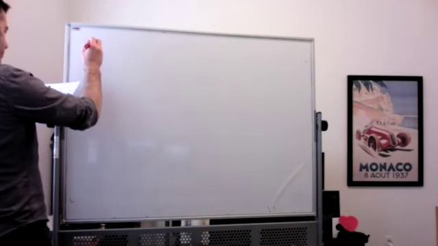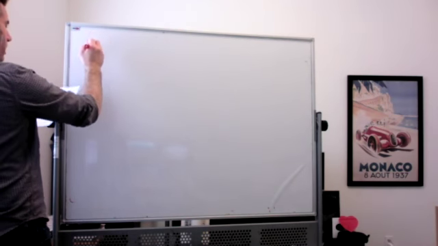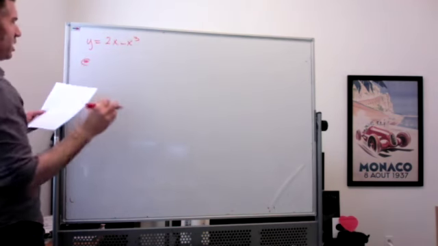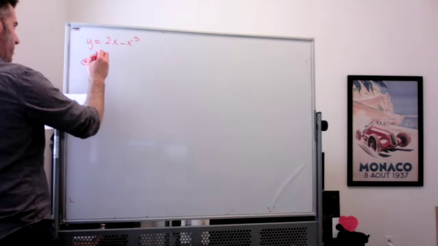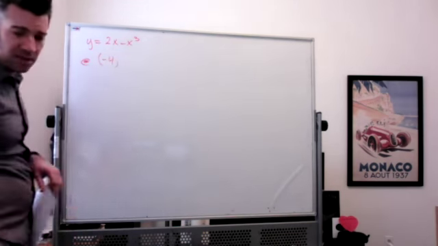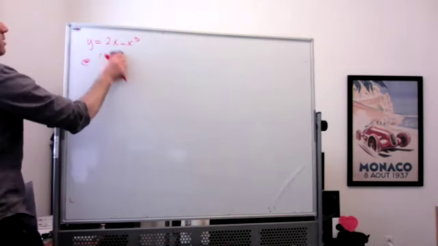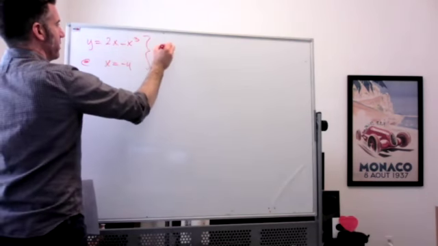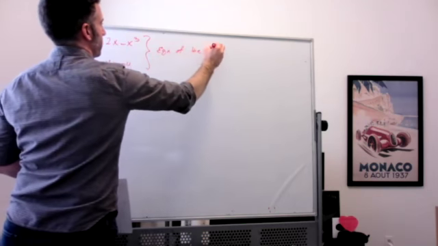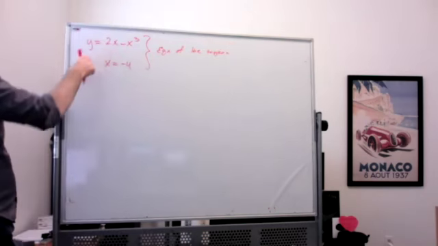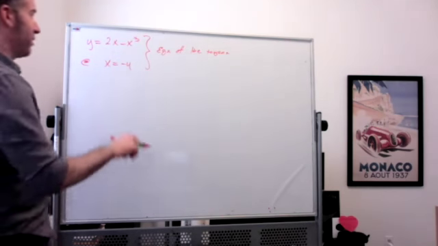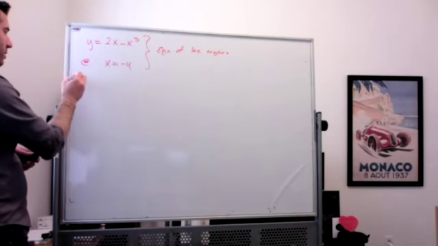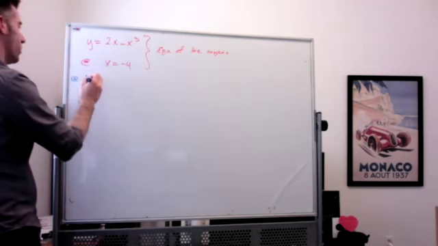So here's the first one. I want to find the equation of the line tangent to y equals 2x minus x cubed at the point. I'm going to change the point to x equals -4. I'm going to make it harder. So we're trying to find the equation of the tangent line to this function at this point. The original question was to find the equation of the line tangent to this function at the point, right in blue, the point -3, 21.